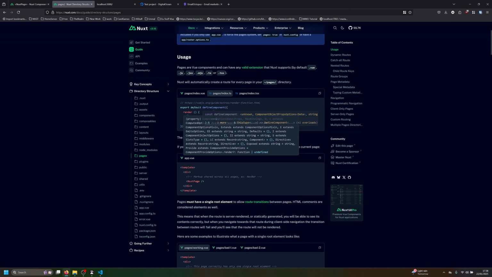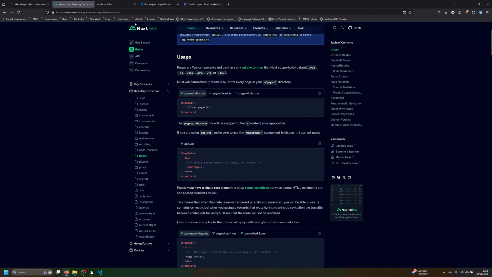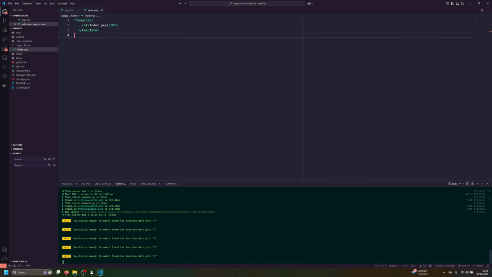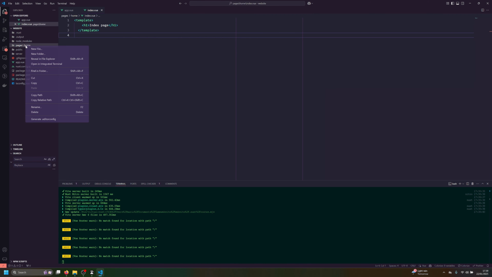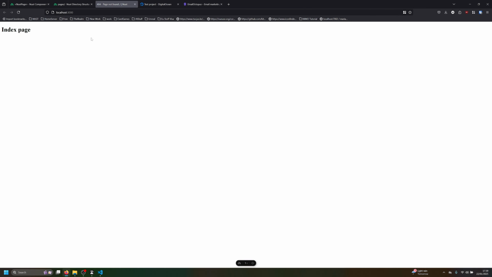What does it have here? TS and TSX. All right, we don't need to worry about this. Let's just use the .vue. Now, this is going to take a while because it's saying no match for route, and so on. The path doesn't exist. I think what we need to do here, instead of calling this home, is just call it index. I think that's how it works. Let's check. Yes, index page. Look at that, we got the index page.